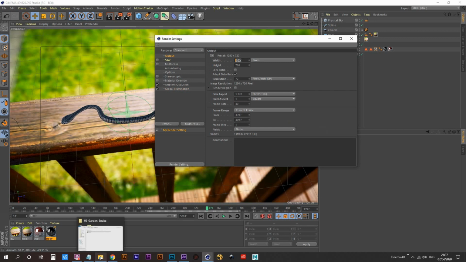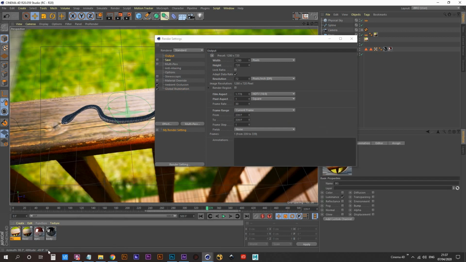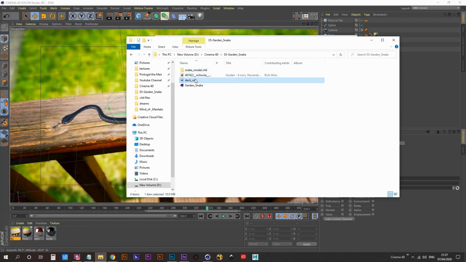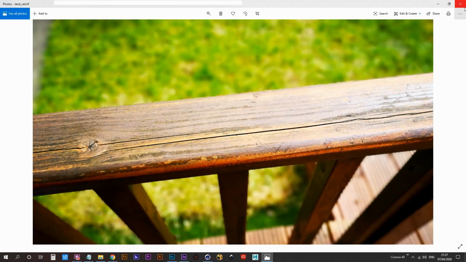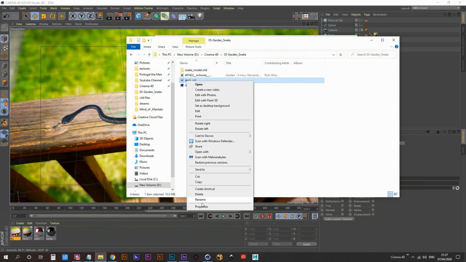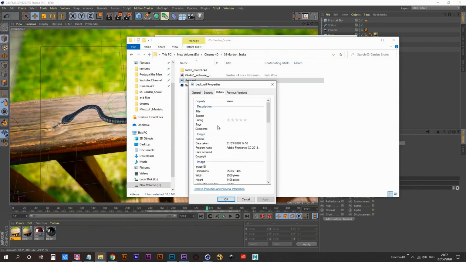So our background image, this one here. So our image is actually, let's see, deck rail. This is our image. If we go to properties, details, we got 2500 by 1406. So we're going to render it out at that size.